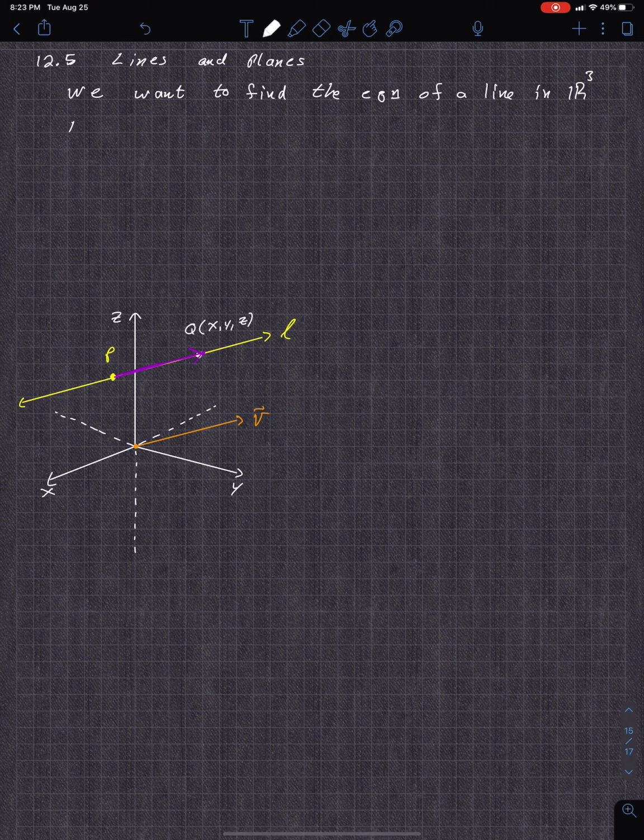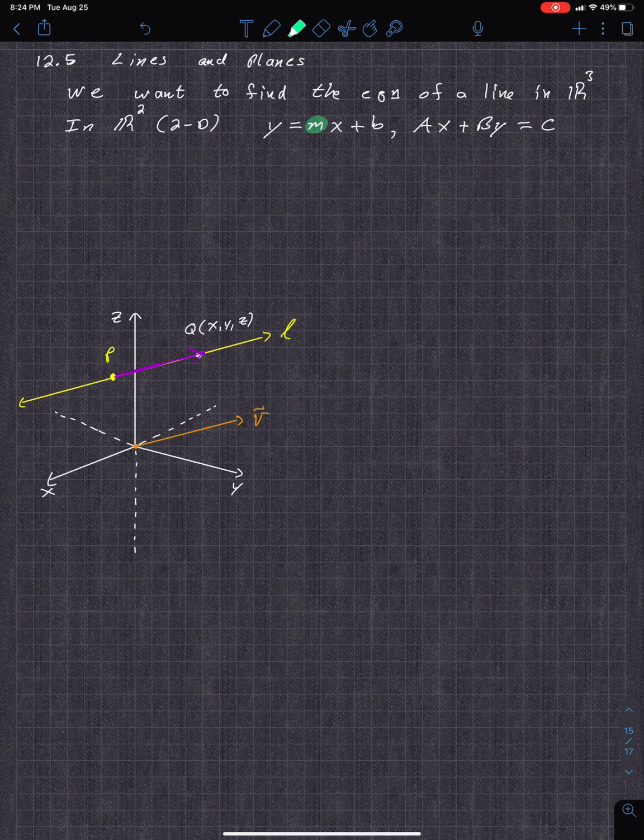So just a little recap. In 2D, R2, you already know some of this stuff. You have y equals mx plus b. So you have that form. You have the standard form, ax plus by equal to c. Keep in mind, you already know this. m is the slope of the line, right? So we're going to have an analogy to the slope of the line for lines in 3-space.